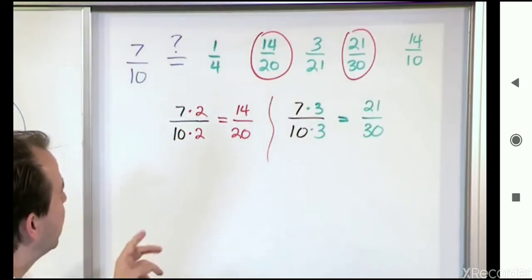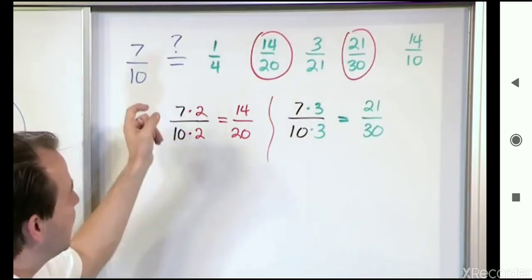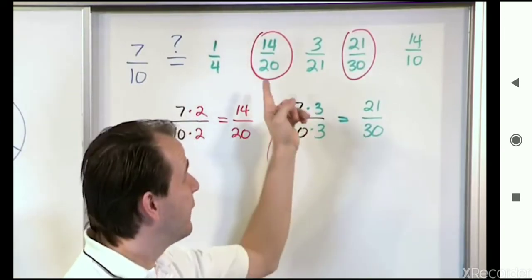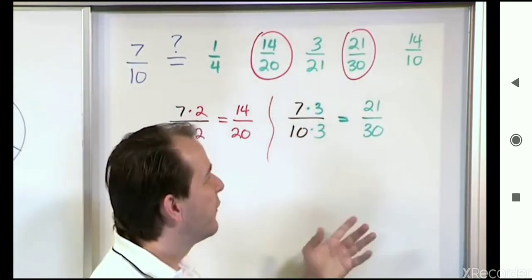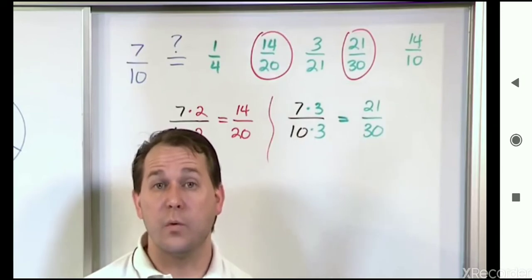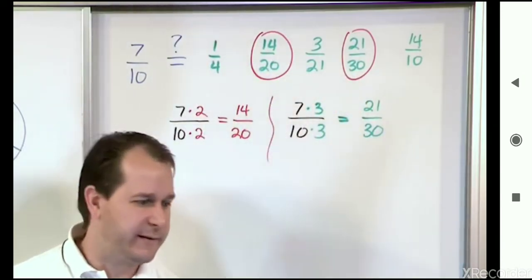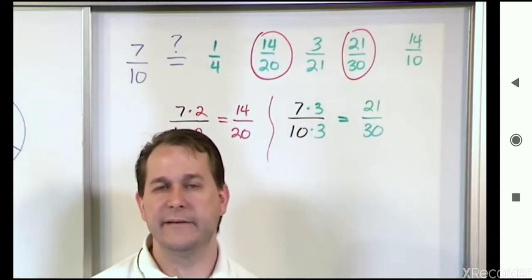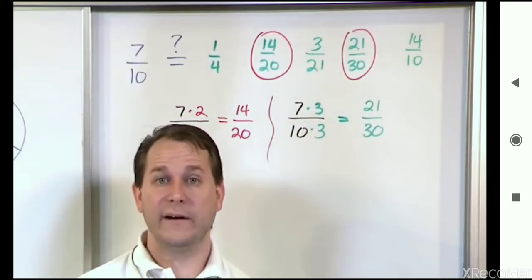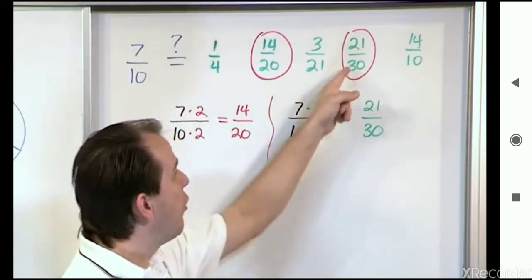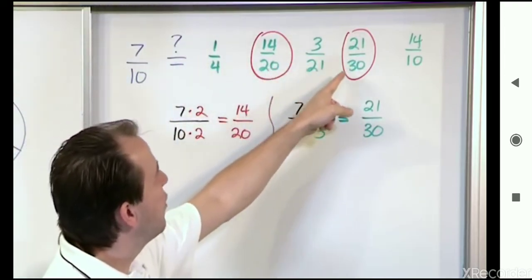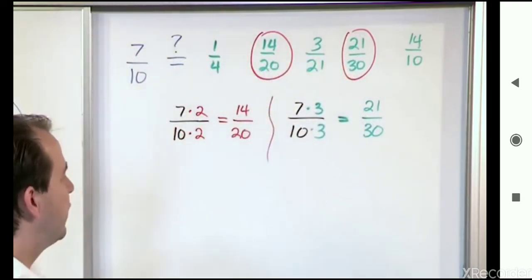But it's important for you to know that the fraction 7/10 is exactly the same thing as 14/20ths, which is also exactly the same thing as 21/30ths. They're all the same thing. If I take 3 pizzas and I cut them up, it's going to be the same amount of pizza for all 3 of these fractions, even though this looks totally different than this, which also looks totally different than that.